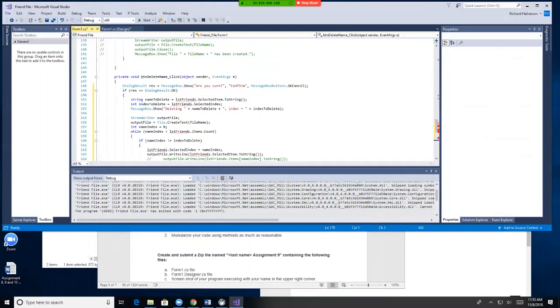Okay, so remember I said you're going to have to figure out how to make a dialog box where it says, are you sure? Or, you know, where you can click OK or cancel. So this is how you do that. You declare a dialog result variable, and I'm going to name it res.